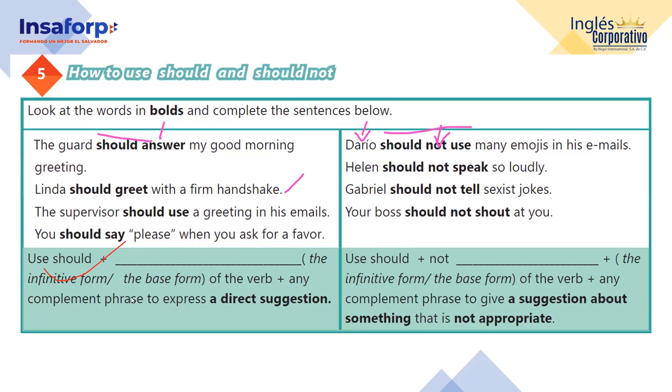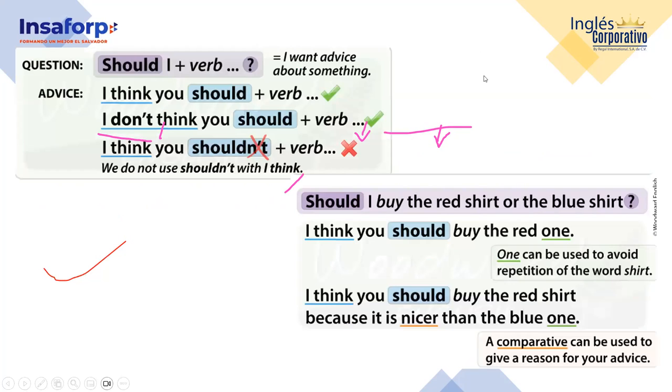And I think that we do not have problems with this, but I want to show you this. Just in case que nosotros queramos agregarle a la sugerencia, porque si alguien me está preguntando algo, entonces yo voy a dar la sugerencia, introducing my answer con I think, and it is because it is your advice. I think you should, y ya le pone el verbo que usted quiera. Pero a donde va a haber un pequeño change, it is in the negative, because in the negative, we say, I shouldn't or you shouldn't go to the conference.